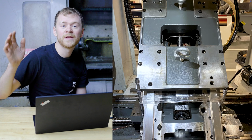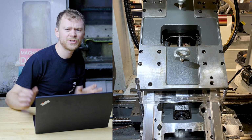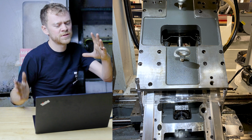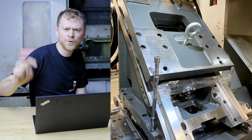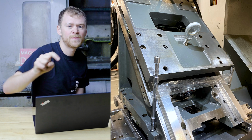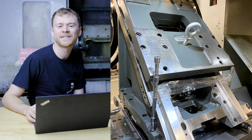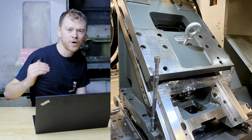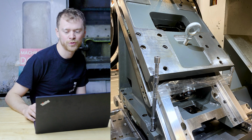So here it is with the subplate back on. And then I did end up indicating the subplate in just so that it was close and that the turret wasn't sitting super crooked. This is one of those things where if you forget to tighten the bolts that hold that plate onto the trucks, you cannot go back and fix it unless you take the turret off. So go slow and methodically, make sure everything is tight and triple torqued.